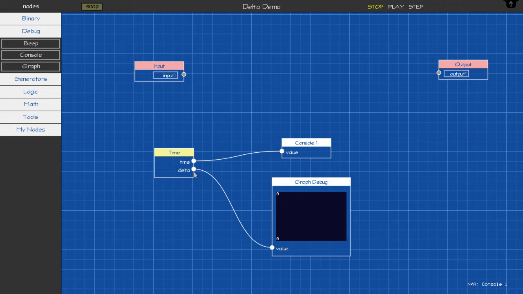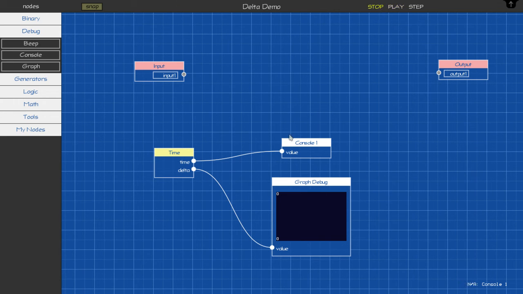So this is useful for, let's say, physics simulations, where you are actually changing a position based on acceleration, gravity, something like that, and you want to change in a gradual way. So if I press play, you'll see that my time is always increasing, but my delta kind of stays the same all the time. Maybe it's interesting because I didn't have this before. Maybe it's because I'm recording now and it has some kind of stuttering in the middle.